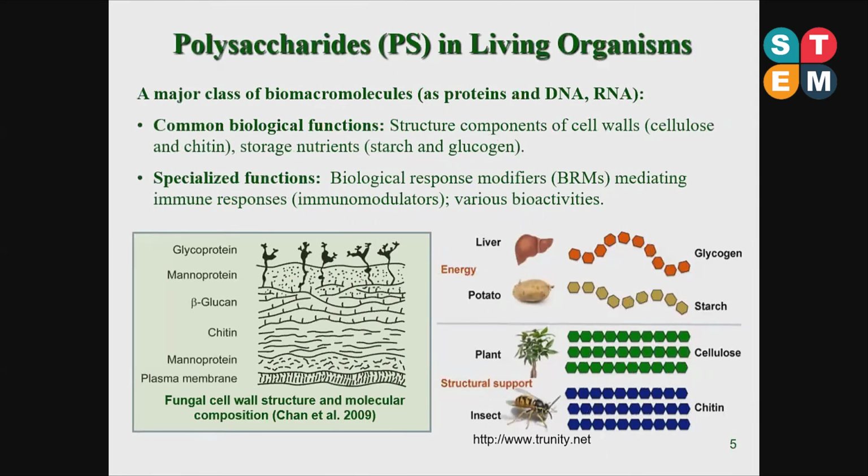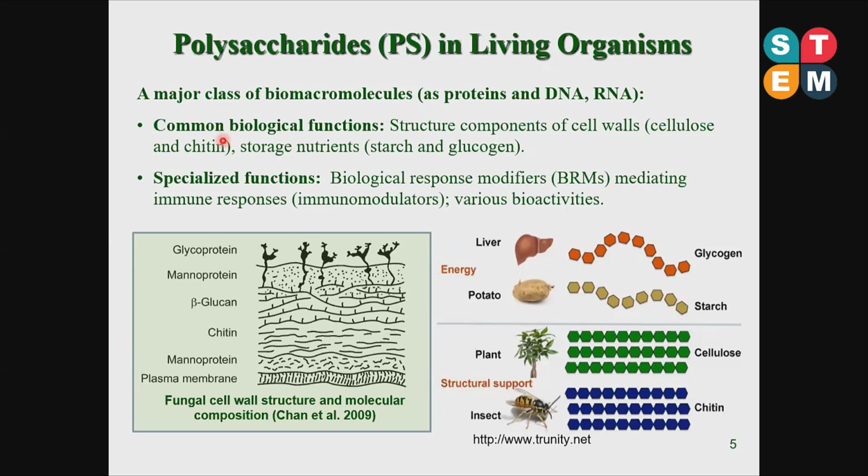So anyway, this is about polysaccharide. Polysaccharide in living organisms. I think we all know about polysaccharide. They represent a major class of biomacromolecules, in addition to other macromolecules in living organisms, such as proteins and nucleic acids. But polysaccharides are more diverse, more complicated, and more variable in their structure and properties.